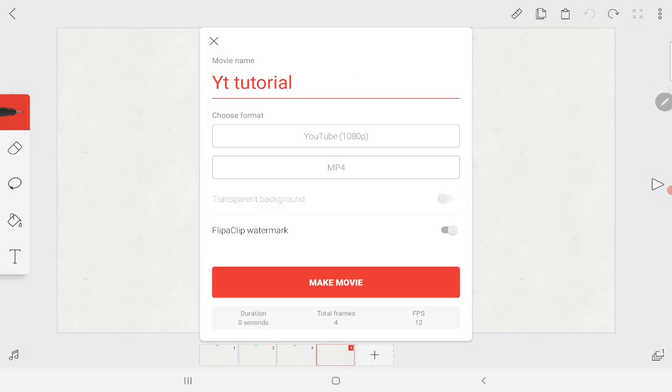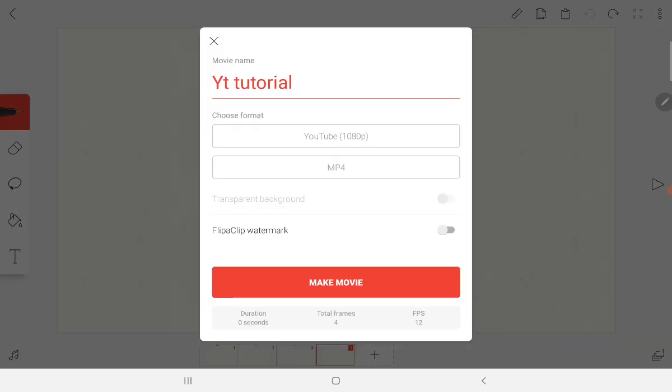And this is the make movie button. If you click on that, you will see all the project settings. You can also change it from here, and you can go to make movie. It will be executed as a movie. So now we are going to actually get to the layers.